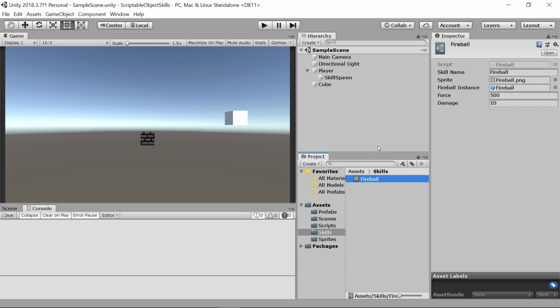I hope you all enjoyed this one so far. We got the collision detection going on. We got taking damage. We got some health. Things are starting to be pretty fun.